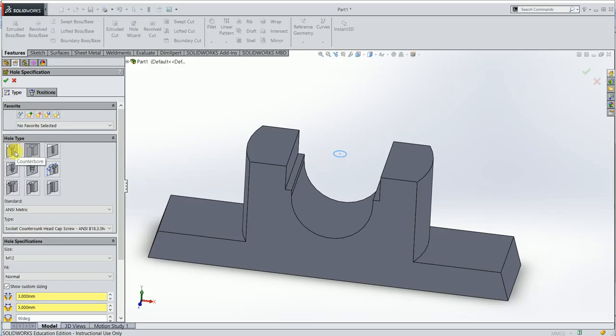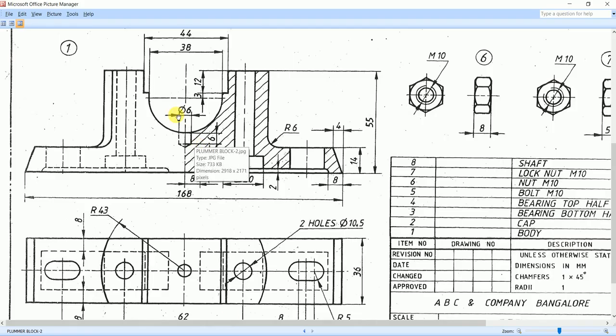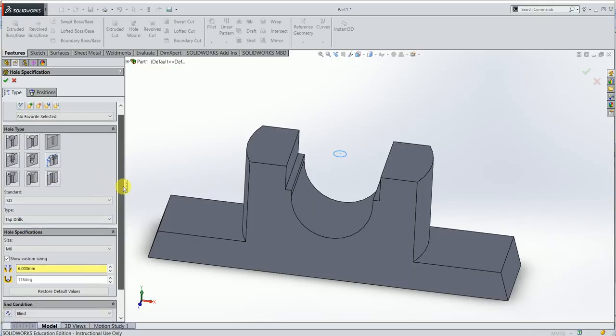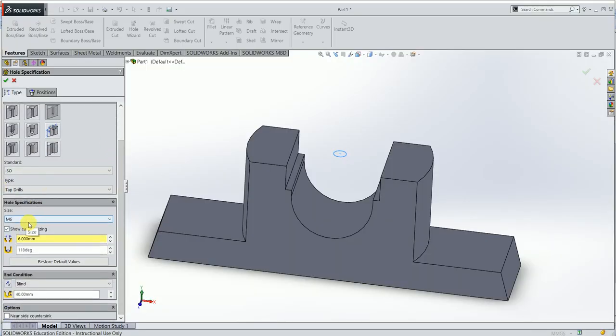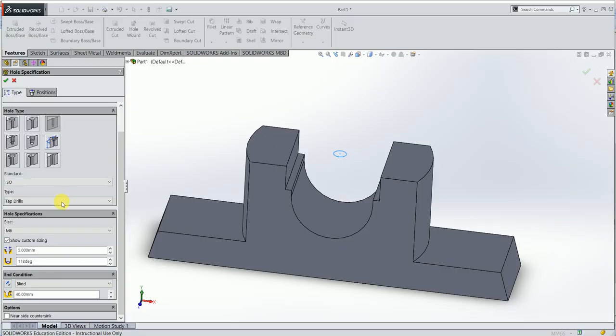As you can see here, this is counterbore, this is countersink hole, and this is simple hole. I will select this simple hole, and it should have a diameter of 6 mm, which can be selected somewhere here. It is not a tap drill, so we cannot have tap here. I don't want tap, I don't require tap.